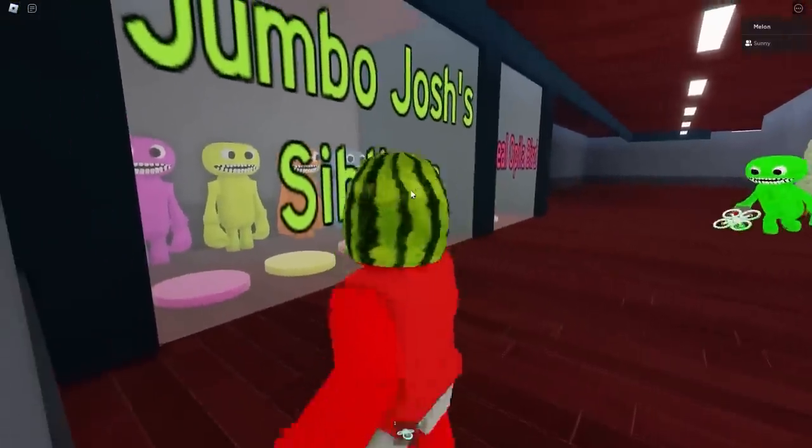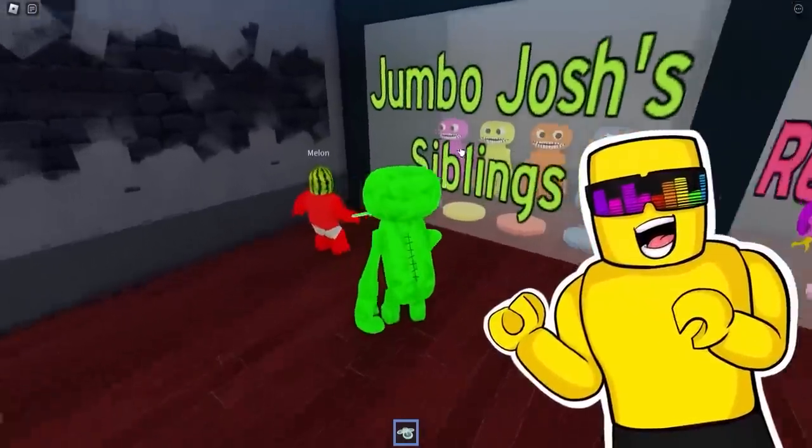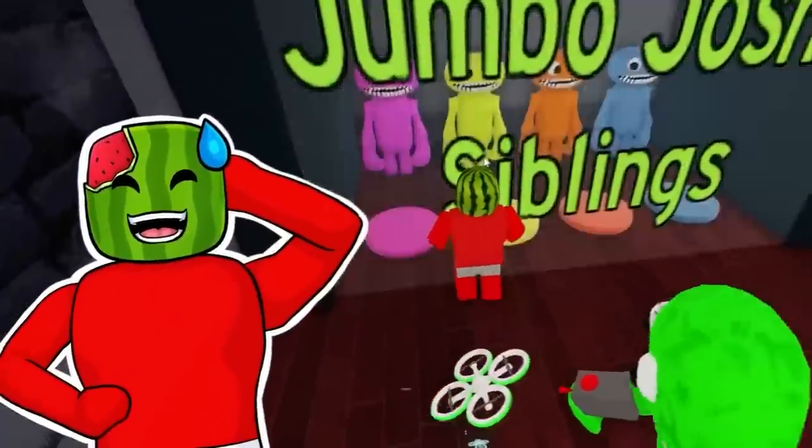Yo, Sonny, check this out. They have siblings, bro. Jumbo Josh's siblings. Yeah, go in there. I dare you. Go say hi to my siblings. Do it. Okay, I'm saying hi.